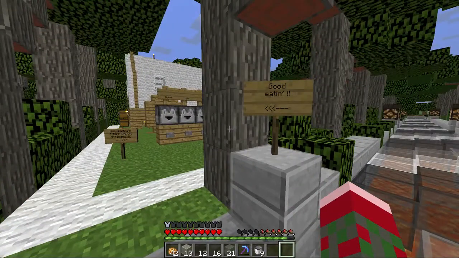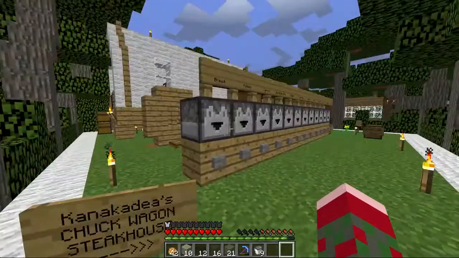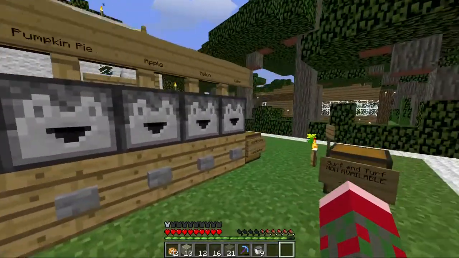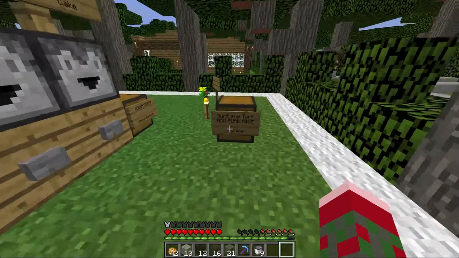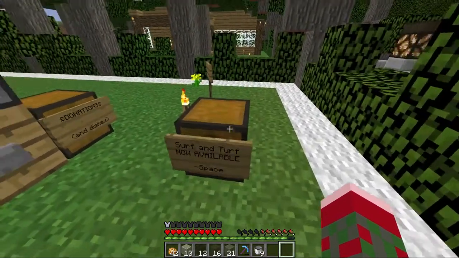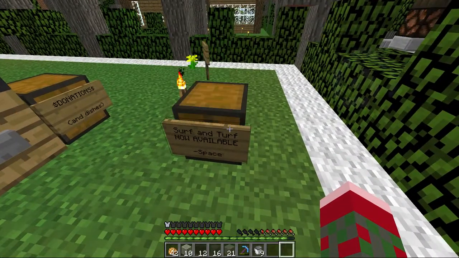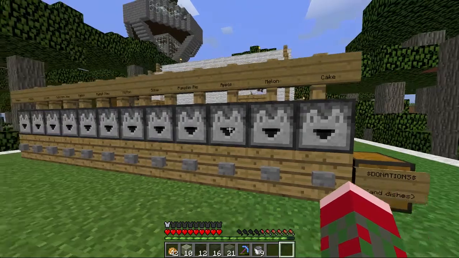Okay, so I have been here before. See, I put a little sign here saying "Good Eatin'," and I got my Chuck Wagon Steakhouse fully appointed, and Surf and Turf now available. Space. Aww! Space Nerd got me some fish. That's awesome. Okay, I'm definitely gonna have to incorporate that.